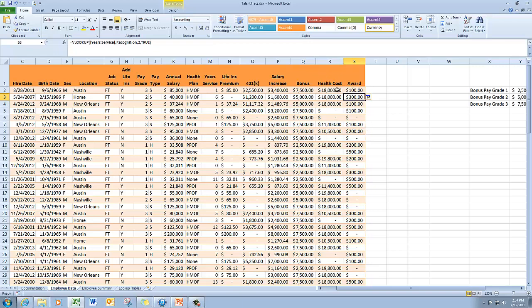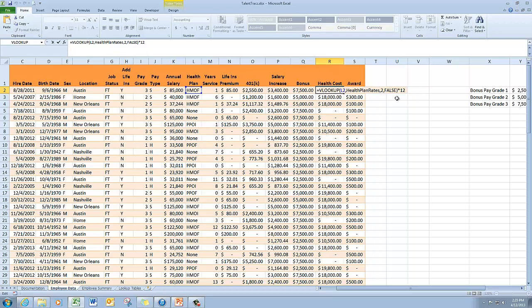So I'm going to go ahead and double click on R2, and that opens up that VLOOKUP function that we used to figure the health plan cost. And I'm going to go ahead and nest that function in an IFERROR function.